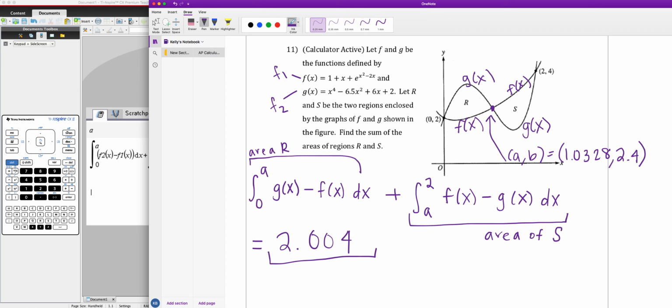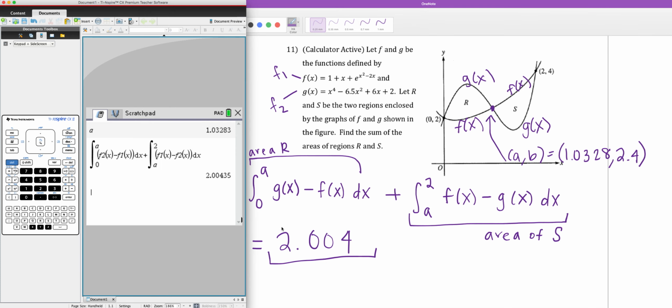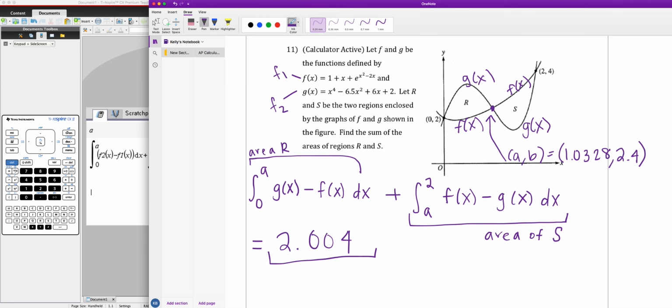As you guys can tell, there's a lot less hand lifting that we have to do on our own because we have our calculator to do most of the heavy lifting for us, but it is all about the setup. This is absolutely necessary to have down. I can't just write down the final answer that the calculator gave me, although it's correct, because if I just write this down, how do I know how I got that? It's our job as we're doing these problems to explain to the grader how we got our answer. And our answer is coming from setting up all of our work right here.